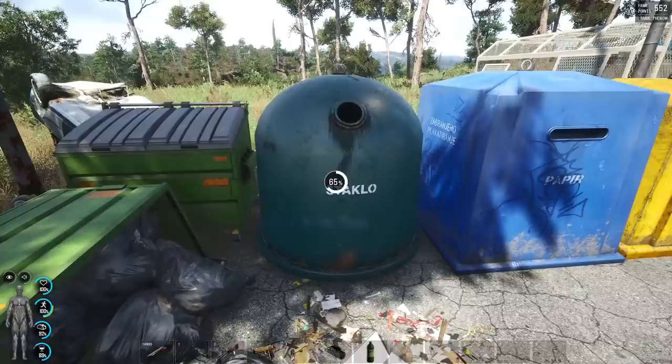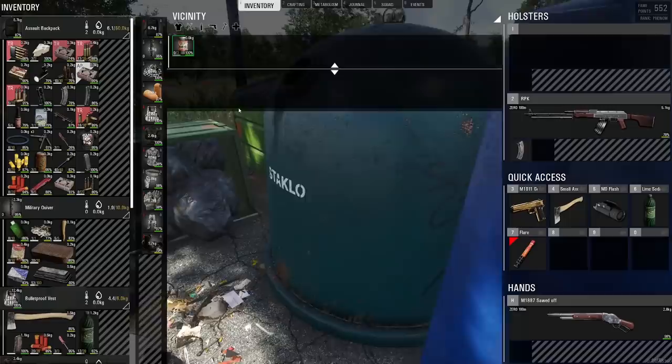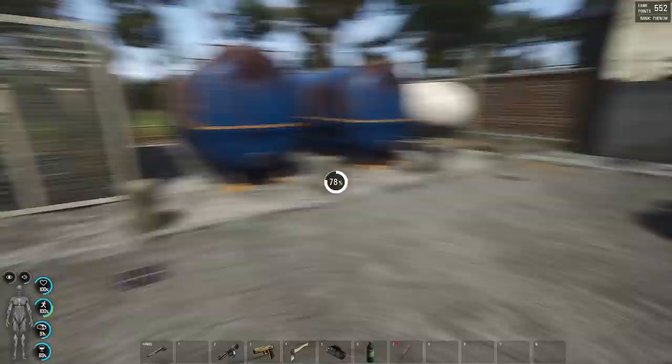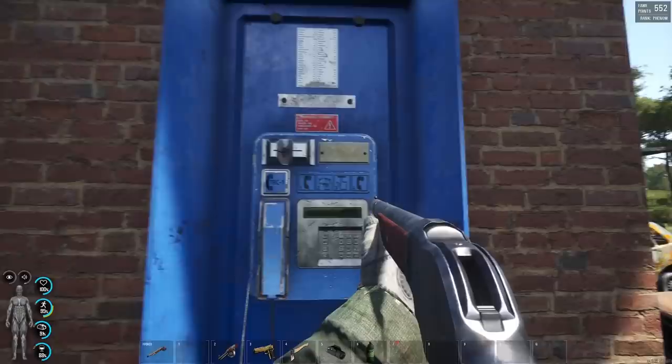Perfect. Brick. Bottle bank. Oh, the diary? Maybe it was a paper bank. Caramel soda. It's only got two uses in it. And a beer can. No. It's always good to check those cars, guys. Because the cars have 100% good metal in it. Oh, payphone.